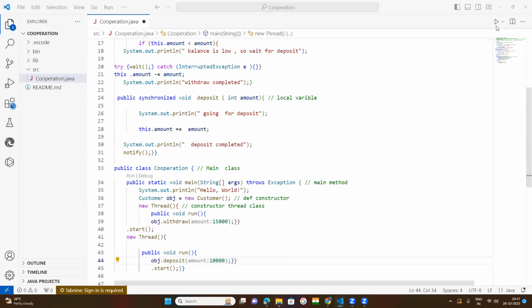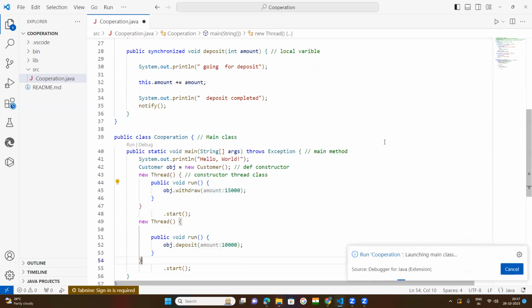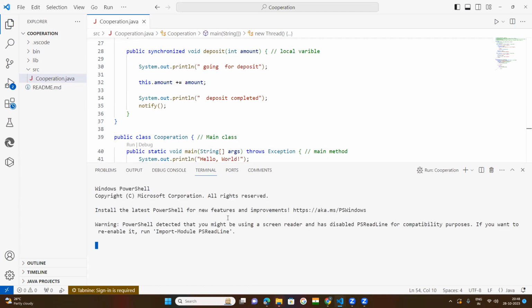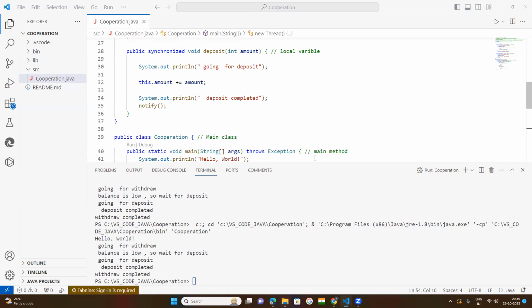So now let us execute this one. What happened? Where is this error, whether we are getting any error, whether it is being executed? We need to check that back. So now what happened? Try to understand here.